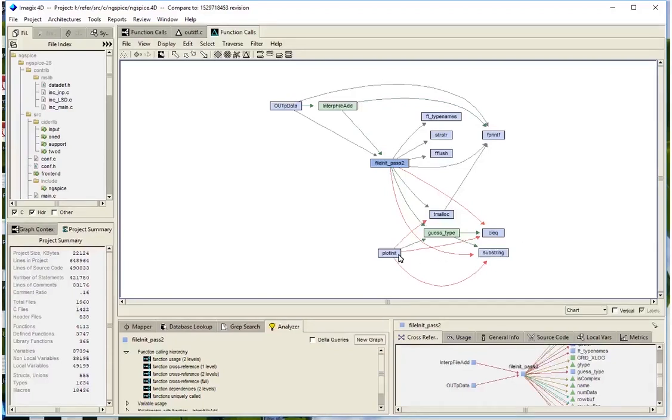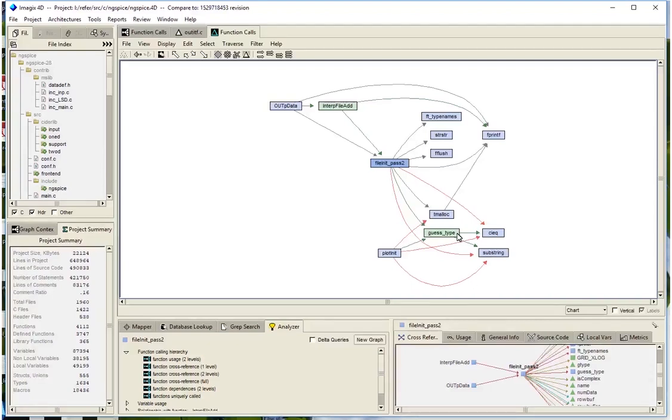What we see is that plot init also uses the new function. And again, the calls to substring and cleq from plot init have been replaced by the calls made through guessType. So now it looks like maybe parts of a couple of functions have been combined and merged into a new shared function, guessType. We have some structural perspective about the changes that have taken place.